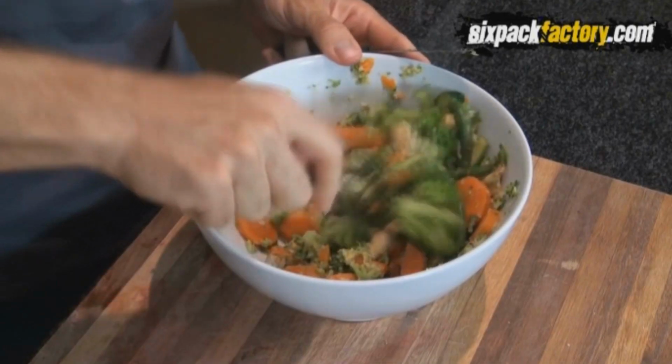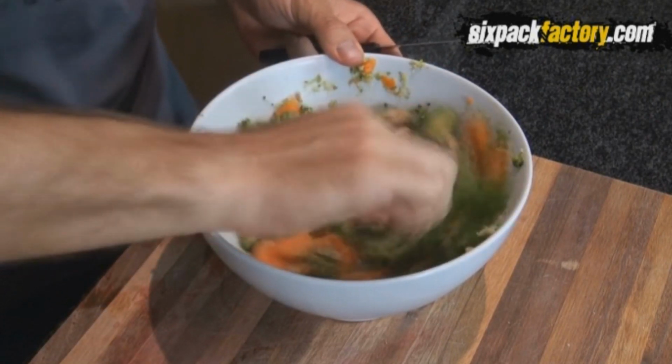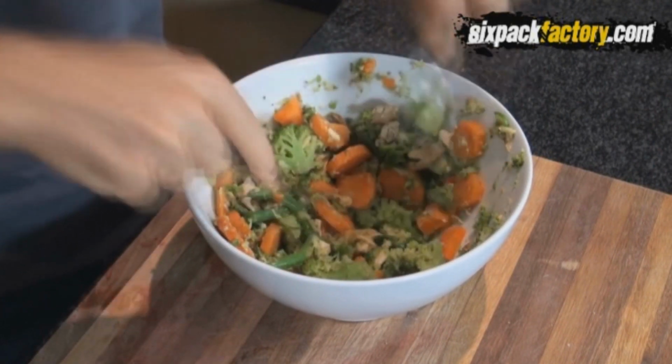Next is a meal that I love eating for dinner, and I call this my mush mash meal. Once again, you cook all the food, put it in a bowl, mix it all up, and you can start eating. Once again, also great about this one is you can make a small portion if you're single, or you can just make a large portion if you're a family of 4 or more. But so tasty, and you can make so many different variations of this specific meal, so you'll never get tired of it.